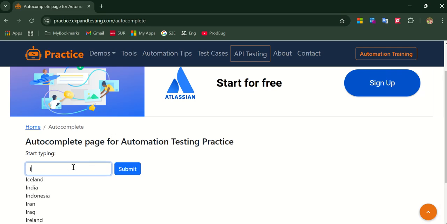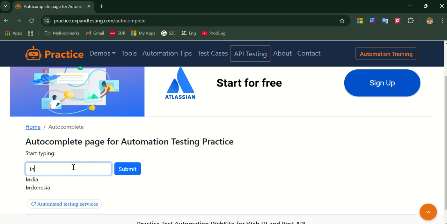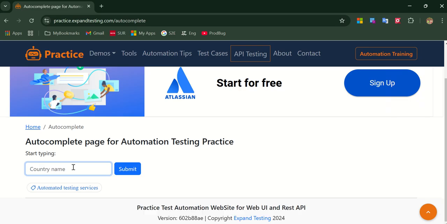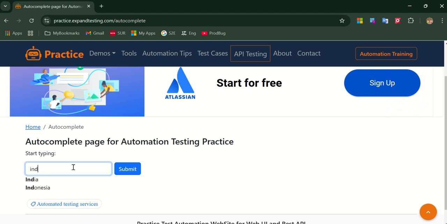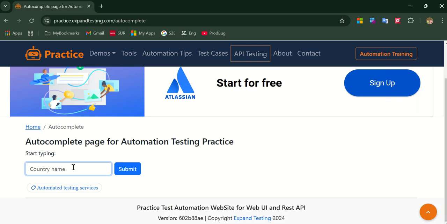So I press I, pause, N, pause, D, pause. This pause is handled automatically by Playwright. What Selenium calls send keys is fill in Playwright, so there is a difference. You can see I pasted IND in one go. But what if you want to automate it this way?